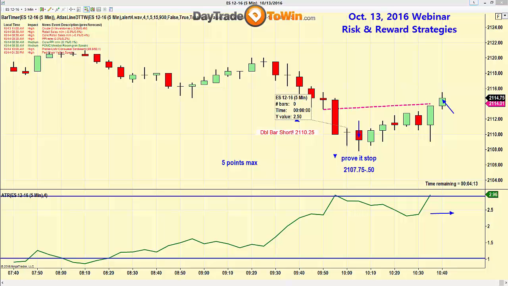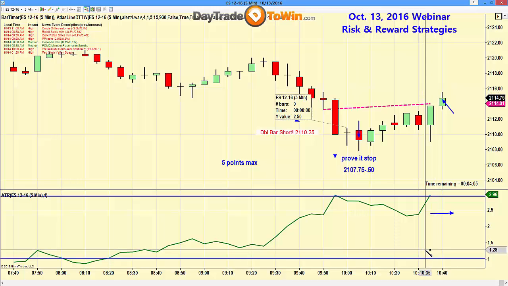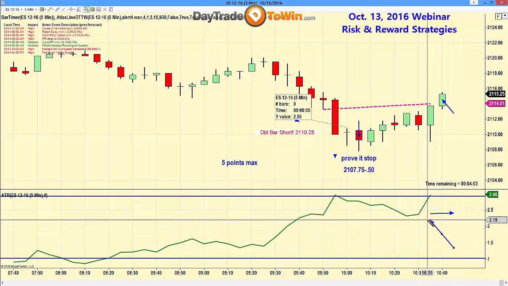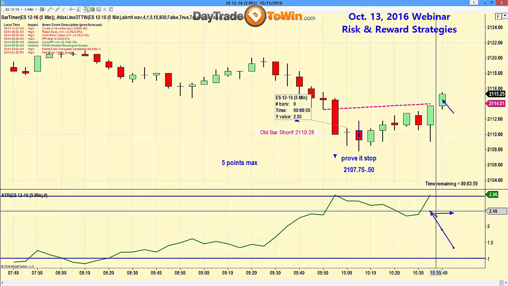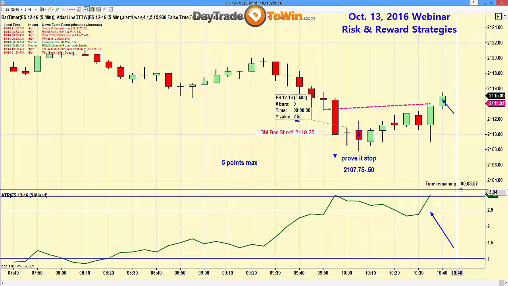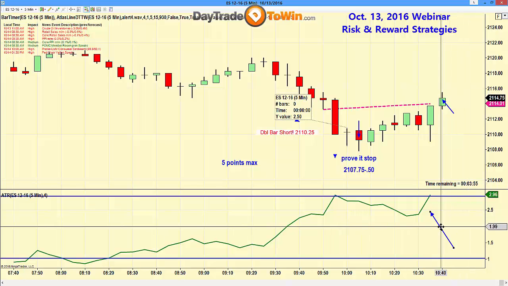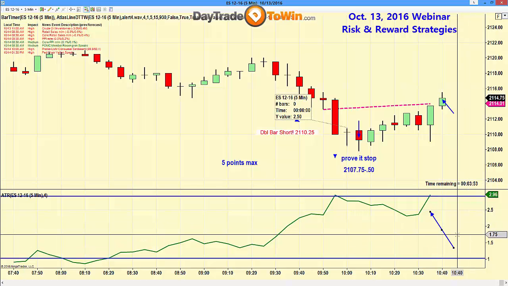I don't use the volume indicator at all, Lewis. I don't use the histogram for volume. I don't use any type of volume. I think that the ATR in itself is enough to understand volatility. So I don't use anything else besides the bar timer and the ATR to help me understand the Atlas line, the trade scalper, the power price action, even the other methods that I teach in mentorship.